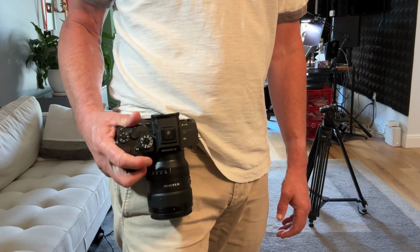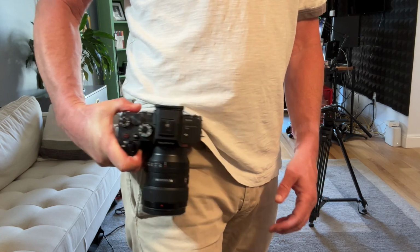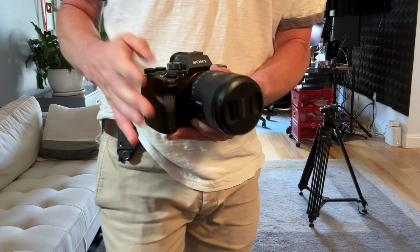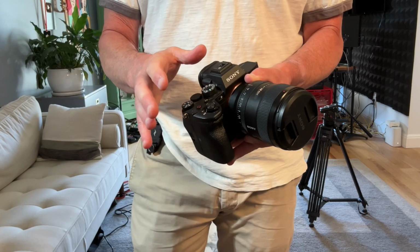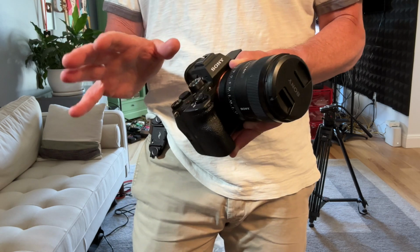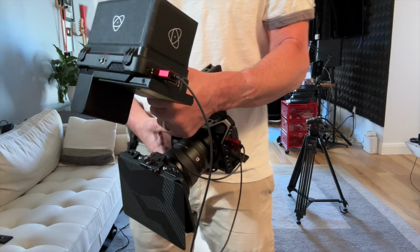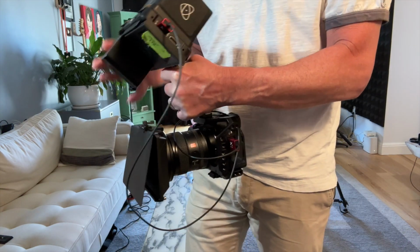So great for photography, or if you're doing video kind of on the run where you're not using a gimbal, or you're not using a cage or a separate monitor. But even if you do all that, it's still possible to use this. But this is how I would normally really shoot with my camera rigged out.